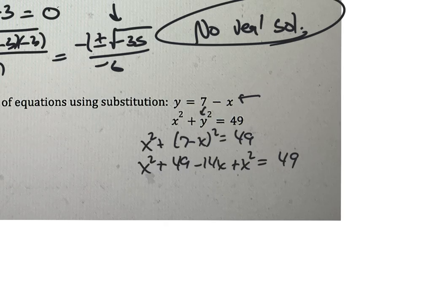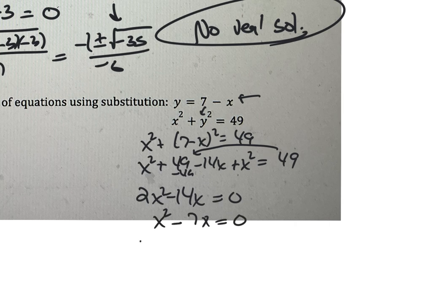All right, on the left-hand side, I have 2x squared, so a negative 14x. And if I move that 49 over, it becomes negative 49, which means that cancels. That's gone. You don't have to do this step, but I always like to, if the numbers have something in common, reduce it by the 2 and factor out the x. That leaves me 2 answers for my x. x is 0 and 7.